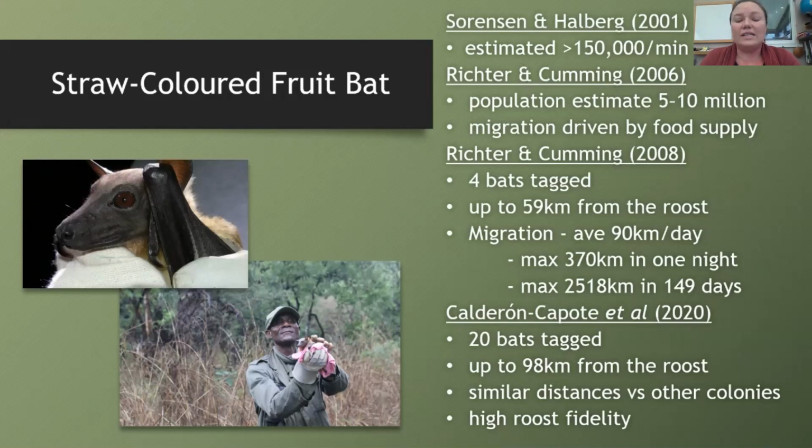And then obviously more recently, 2014, 2015, the Max Planck Institute has had a few researchers visiting the park and tagging more bats. And this work has continued into 2018, 2019. The 2013 and 14 work has been combined with other research around the continent on straw-coloured fruit bats. And there was a similar strategy to look at distances of foraging and flight, not during the migration, but during the time that they were actually at the roost in Kasanka.